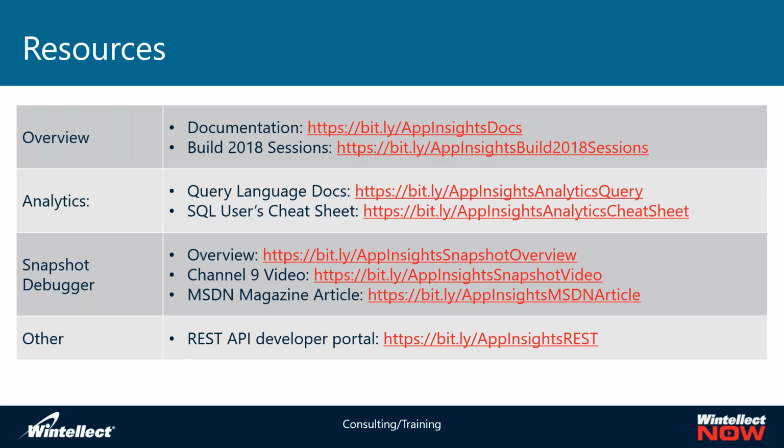The documentation for Application Insights is actually pretty good. There were several Build sessions this past year dedicated to Application Insights and monitoring. The query language that I showed in analytics is fully documented, and there's even a cheat sheet for those of us who are more familiar with SQL to develop or translate our queries from SQL to the Kusto language. There's detailed information about the snapshot debugger. There's a lot that can be done with that. And there's actually a REST API for Application Insights.